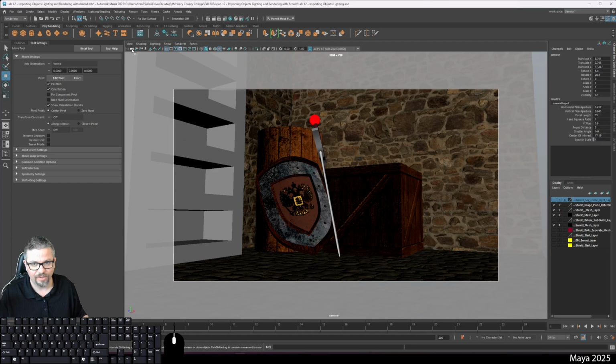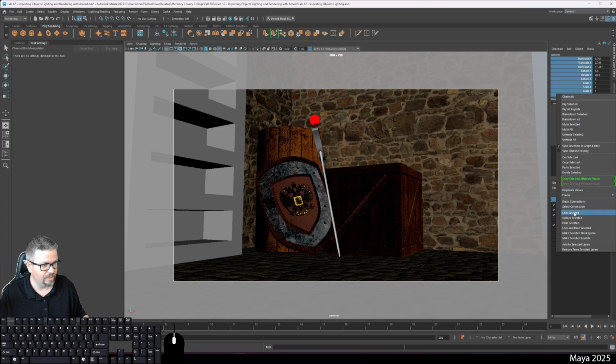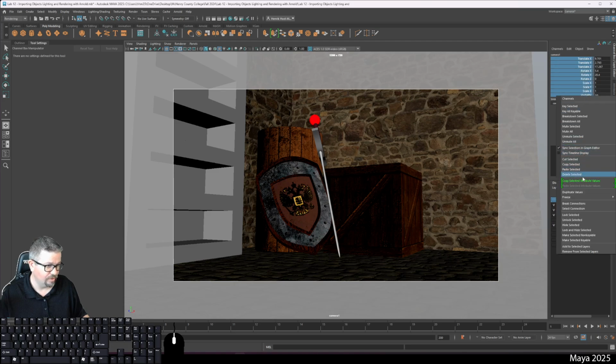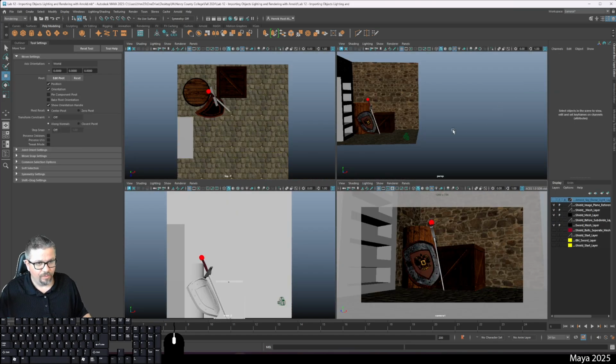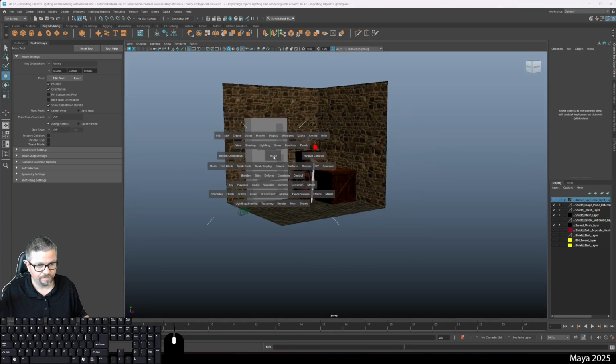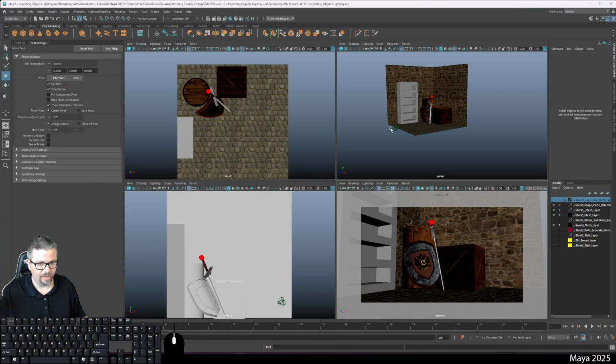So select your camera and then highlight all of these, right click and do lock selected. And now no matter what I do, I can't rotate, pan, zoom in, zoom out. If you wanted to go back and make changes, you highlight all of these again, right click and go to unlock selected. So I'm very happy with where my camera placement is. I can see it in my scene right there. I can see what it's actually portraying. And that's as far as I want to get with that.